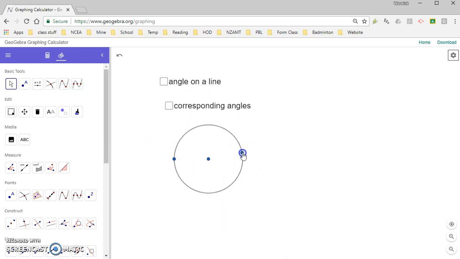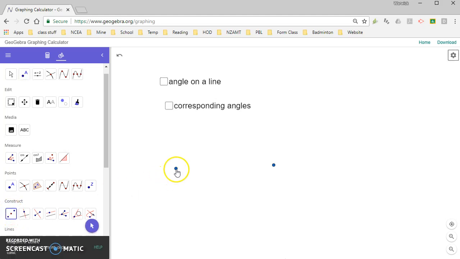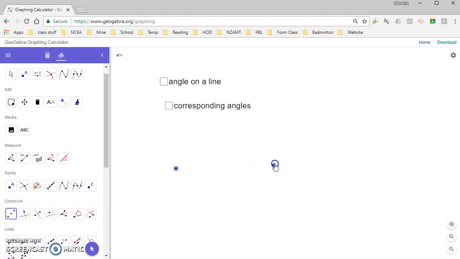So I've got this little trick from my colleague. I'm going to have to delete them. Alright, I just start with 2 points, and I'm going to put a midpoint between them. Under my construct, it's a midpoint, and I'm going to put it between these 2 points. So I've got my midpoint.